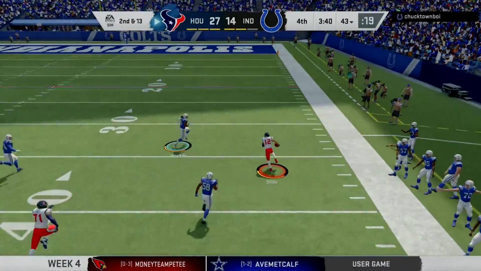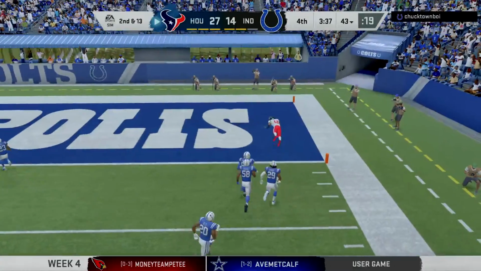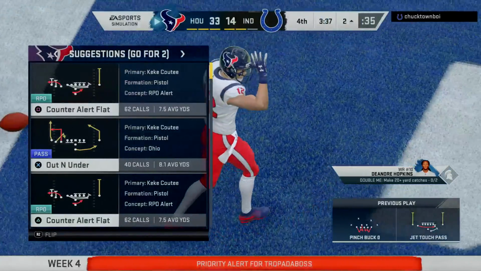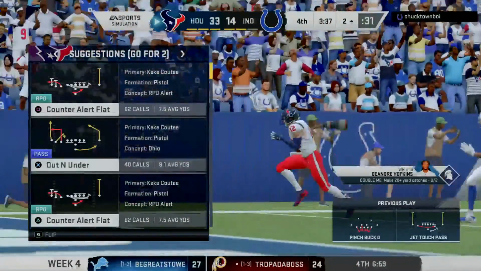And some room to roam now. And he's in. Touchdown, Houston. Kenny Stills, his 2nd touchdown of the afternoon. And the Texans push further out in front.